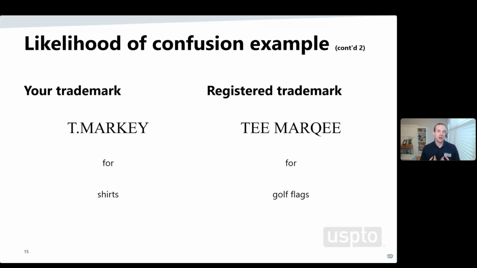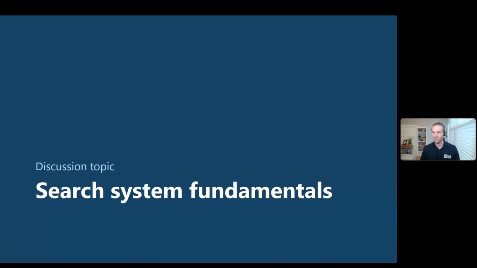Now, for me, I would probably start off with companies that make golf shirts and also do some type of golf goods, maybe like a Champion or a Ping or a Titleist, something like that. Might be, if it were my mark, where I started my search. Now, again, we don't give legal advice. So if this is the situation you happen to be encountering with your mark, don't think, hey, that attorney Kyle Ingram told me this is how I do a legally sufficient search. No, no, no, no. Just giving you an example of maybe how I might do it if it were mine, not legal advice.